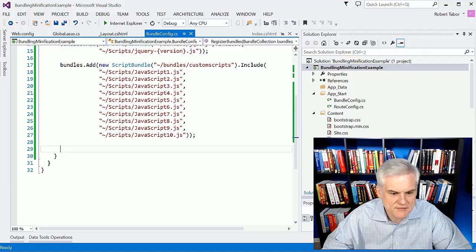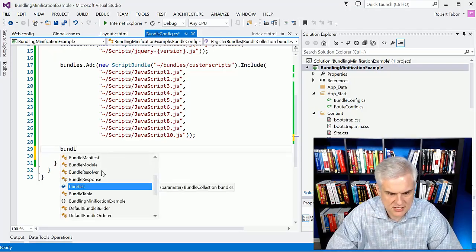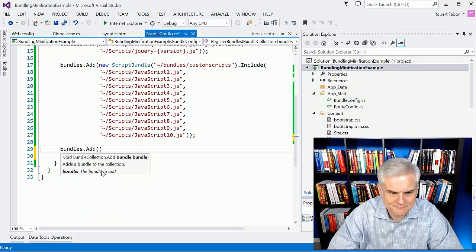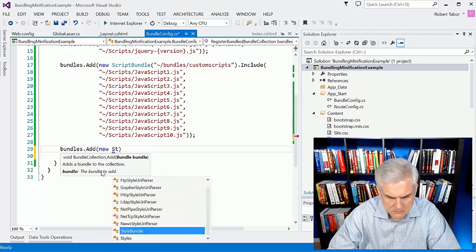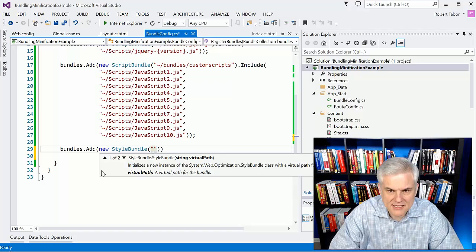Let's do the same thing for CSS. Notice that we created a script bundle here. What are we going to create when we're working with styles? Well, we're going to create a style bundle. Almost identical, but just named a little bit differently. And so we're going to go new style bundle, and we're going to use the same sort of path in order to reference it.